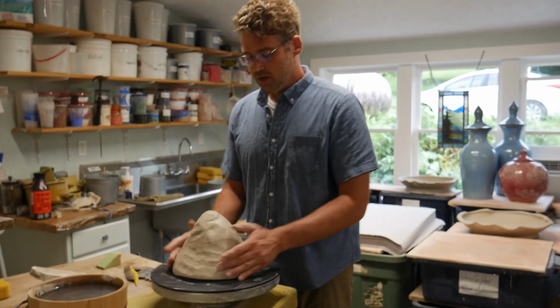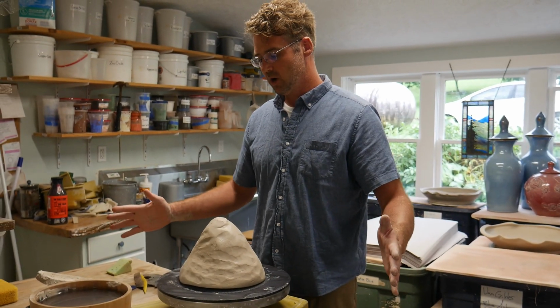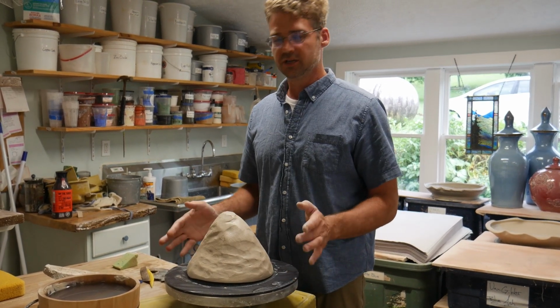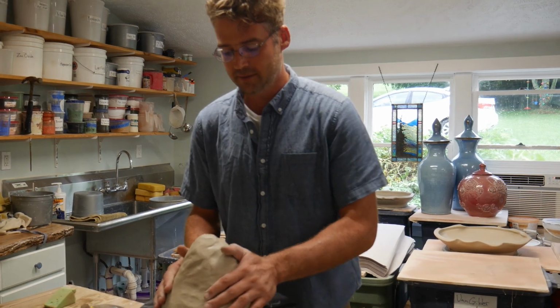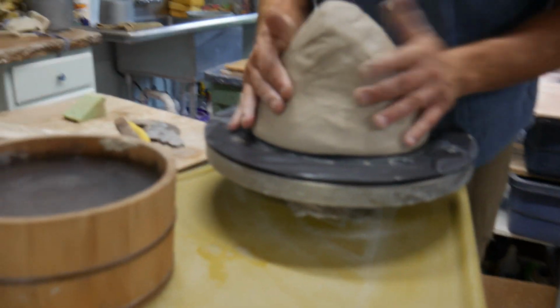Alright, here we are at the wheel. I've taken the splash pan off because this is going to get pretty wide and I feel like it just kind of gets in the way. And so we're just going to try to stay clean so we don't make a huge mess without the splash pan. So we have our piece of clay and I just set it into the middle.